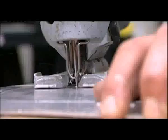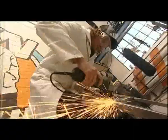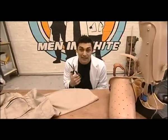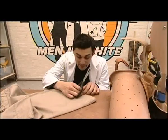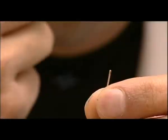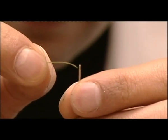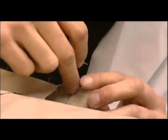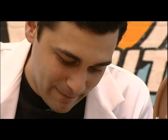Jem has taken on the task of making the metal false leg, using aluminium sheeting and steel inserts to hold all the technology inside. I, meanwhile, am sewing up Ian's trouser legs. The idea being a strip of Velcro here so that he can very easily rip open his trousers to reveal the tat that Jem and Basil have attached to his prosthetic leg. I don't feel as though I'm really stretched to my full potential with this task. I discovered a gene once. Guess that's the trousers finished then.